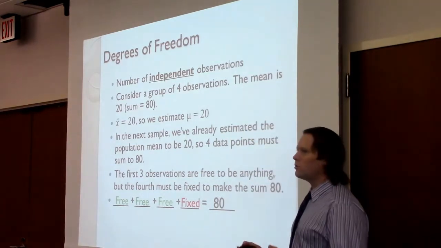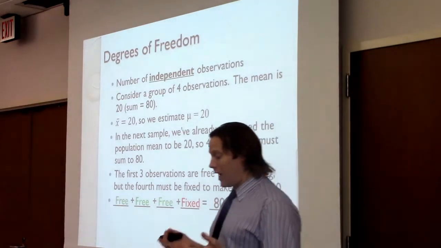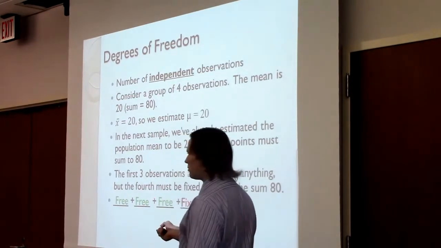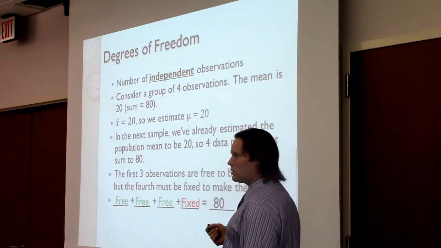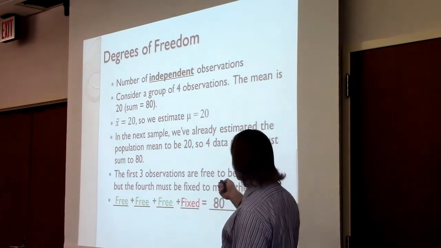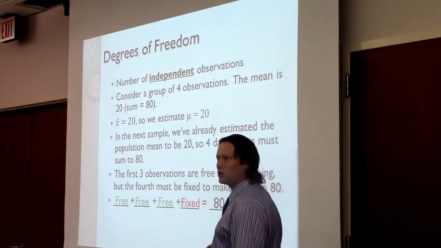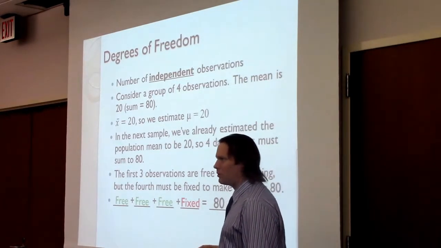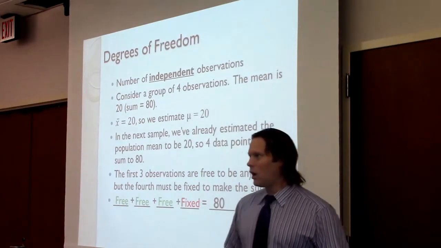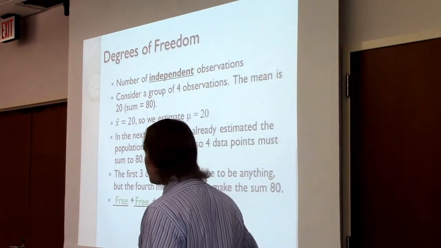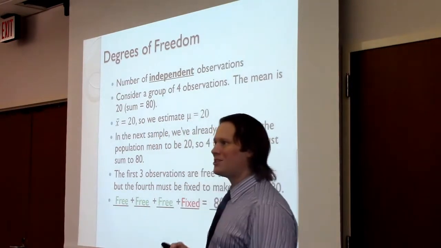Now, you can argue very validly, I think, well, how do we know that it isn't one of these 3? We don't. And how do we know that this one was right and this one wouldn't be different and this one's not just as valid and could be a better estimate of the population mean? We don't. Oh, and this would be true if we said, what if I had 100 data points? Well, it still doesn't matter.